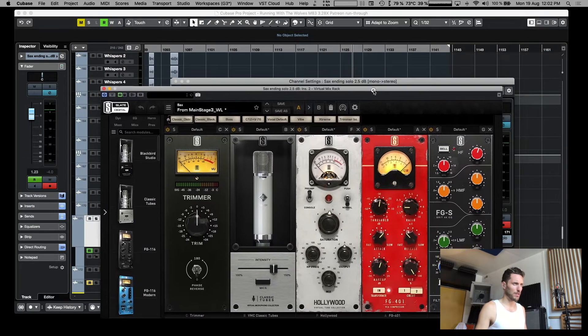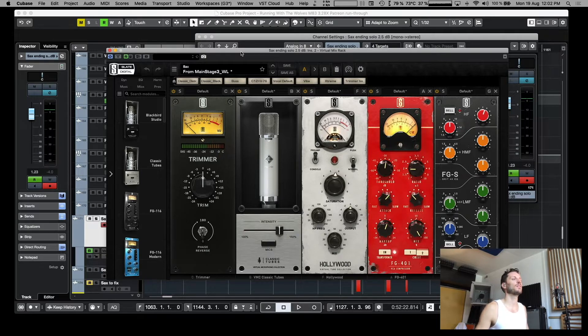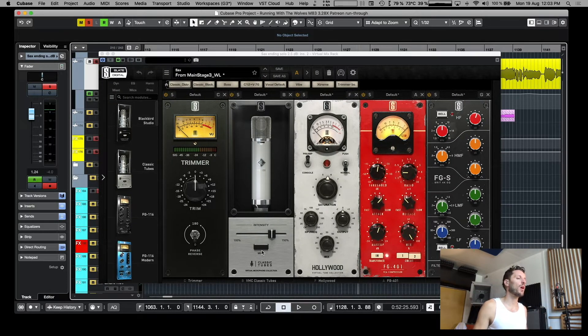That has become my bread and butter. I use it on probably every track within a song. Good, healthy gain structure inside the plug-ins going through the chain. Let's solo it and flick through some mics. What I do — which is the magic of this thing — I just load up a preset. I have a couple of presets from songs I've done, load them up and set the gain. I have one setting for vocals, for loud vocals, one for soft vocals, and one for sax. Gain-wise, I don't do any EQs or anything when I record — I just do it all in my computer.